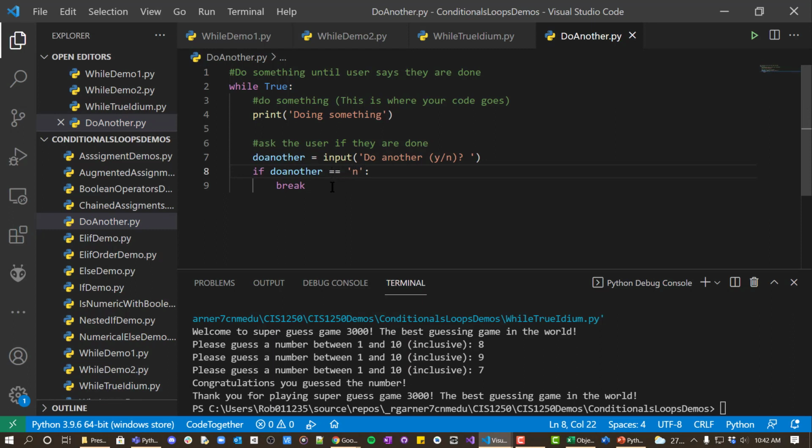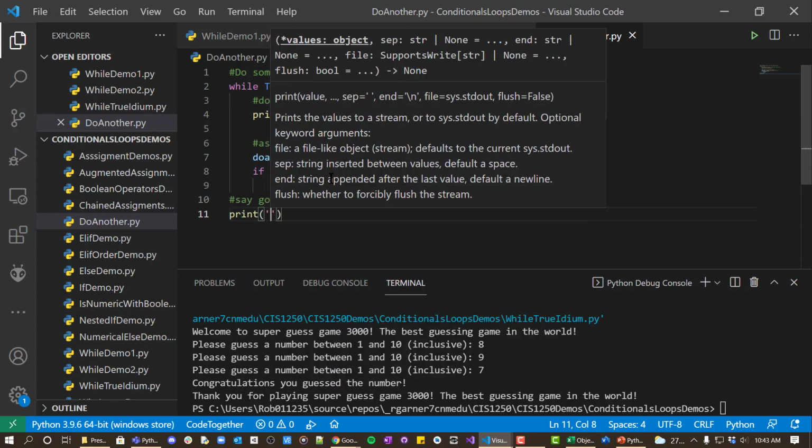You can say if do another equals no, but if they accidentally type something else, it depends if you want to bias this to only do another if you say yes, or only stop if they put n. This could work fine. So if they put in n for no, that means we're going to break out of this loop. And then we'll say goodbye.